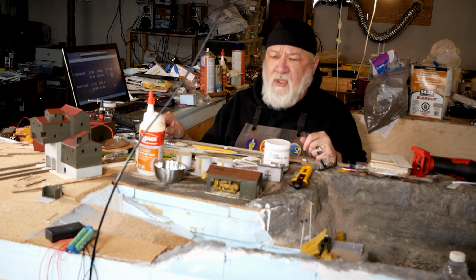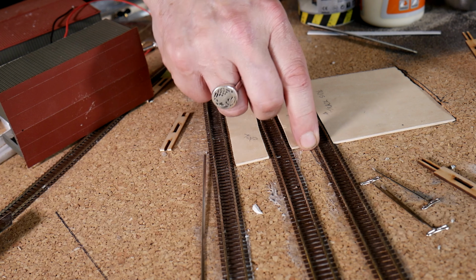So the first thing I'm going to do here is just take this little piece, and I'm going to cut it down a bit more, just off camera where you can't see it anyway. Now let's see what that looks like. See, that's much better. That's much better.